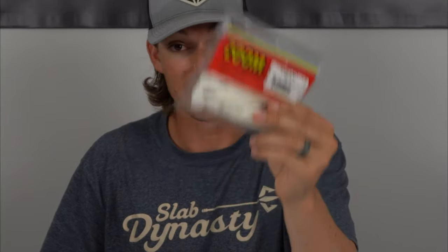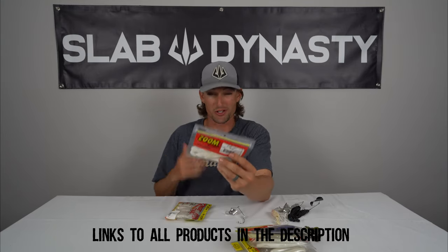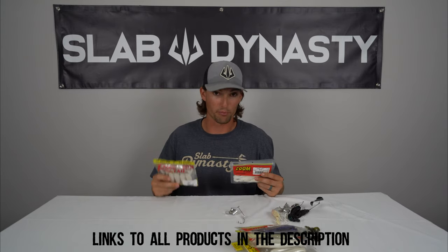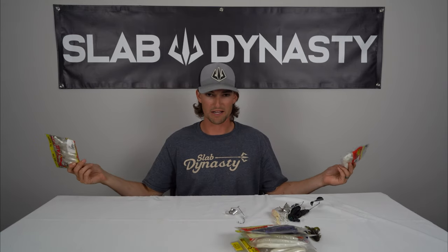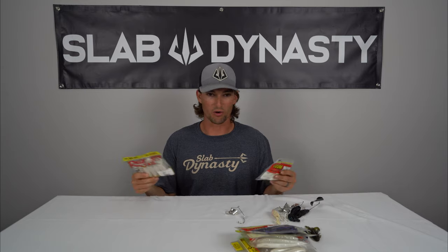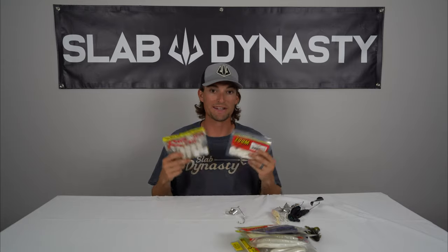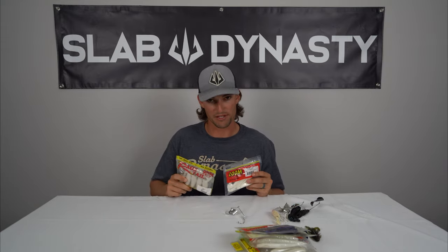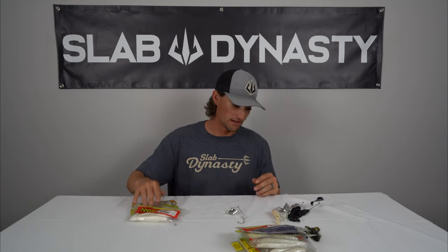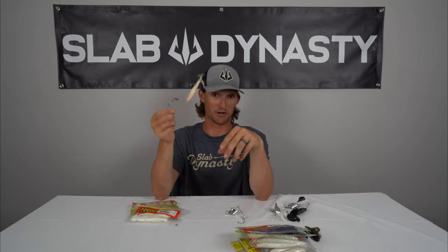Yep, this is a Zoom Horny Toad. Now, this is a soft plastic toad or a soft plastic frog bait. So there are other brands of those. There's a Strike King Rage Toad, I believe. Yep, Rage Toad. There's all kinds of other brands of them. Really, most of them are more or less the same. Some of these kick a little harder than the Zoom Horny Toad, but in general, a Horny Toad or a soft plastic frog style bait is the best trailer for a buzzbait. And here's why. I've actually got some, of course, rigged up already. As you can see, this one's been on here for a long time.